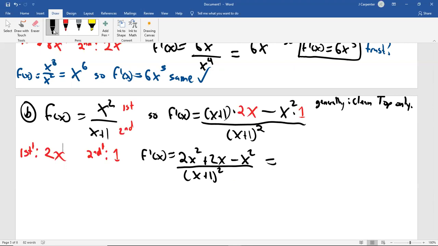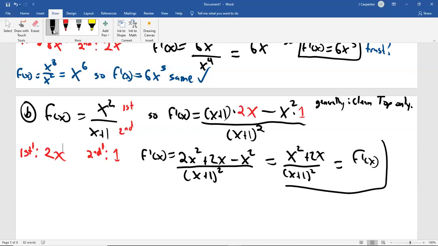Back when we were dealing with rationals in pre-calculus, algebra 1, algebra 2, whatever you had, we usually didn't mess with denominators very often once they were factored. And this is factored. So I don't really see a need to do anything with that unless maybe the top turns into a matching factor that can be reduced. But you're generally not going to expand that bottom. All right, there are like terms: 2x squared minus x squared, that's 2 minus 1, which is 1. So that's just 1x squared, then the plus 2x, over the bottom, which is x plus 1 squared. That's it. That is our f prime of x. That's our derivative function, the function that dictates the slope of x squared over x plus 1.